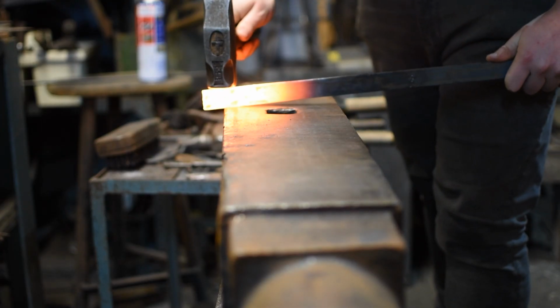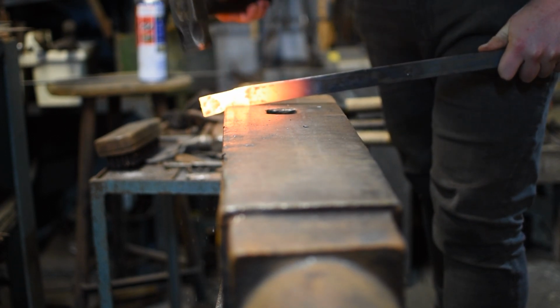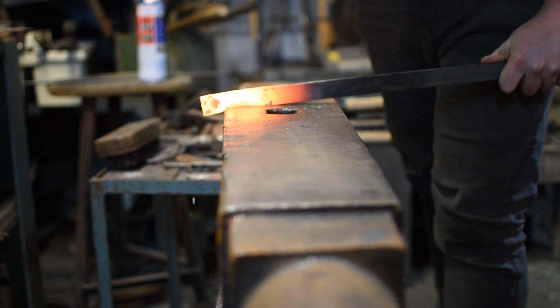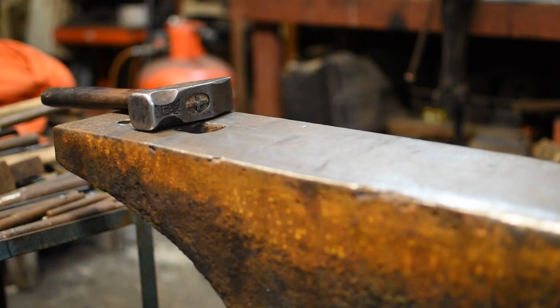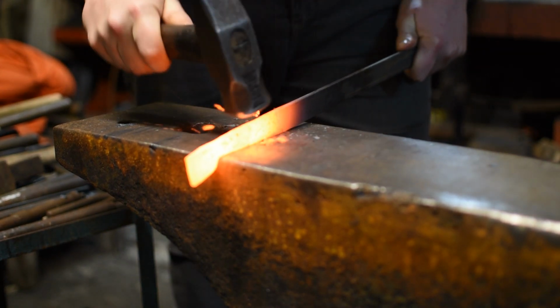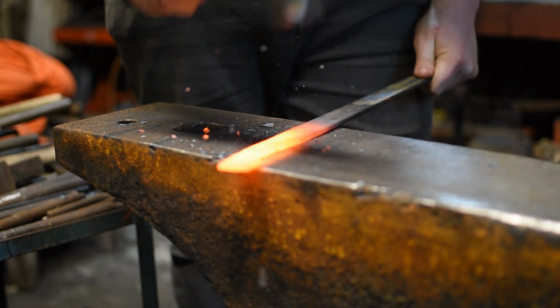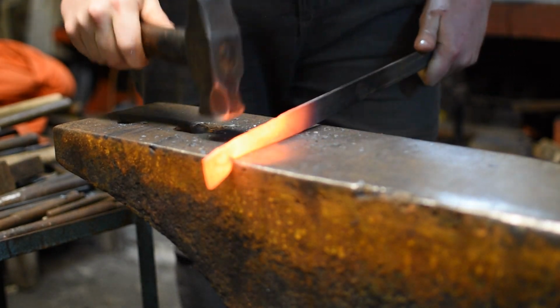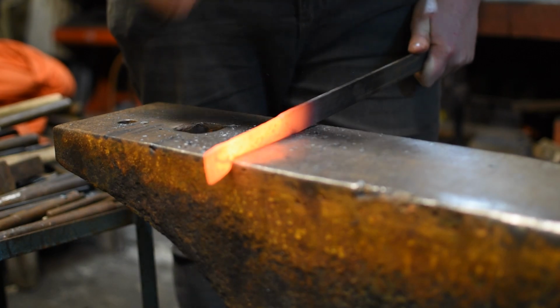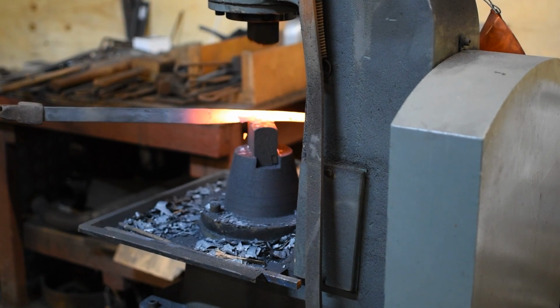So the first thing that we're going to do is isolate the head of the cautery iron. We're doing this by taking it over the edge of the anvil at a slight angle and hitting straight down. This allows us to form a reverse taper and isolate the material that we'll need for the end of the iron. I tried doing this by hand over the face of the anvil as it would have been done in the 12th century. However, I soon got bored and used my 21st century replacement for a striker and took it over to the power hammer.